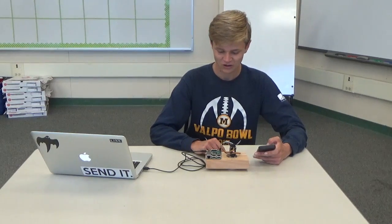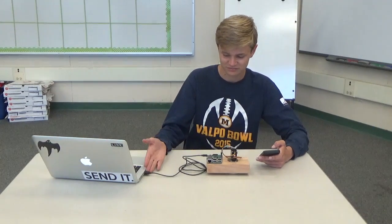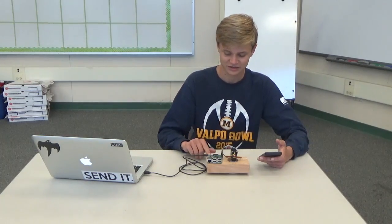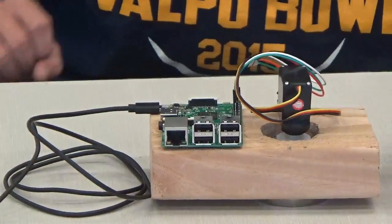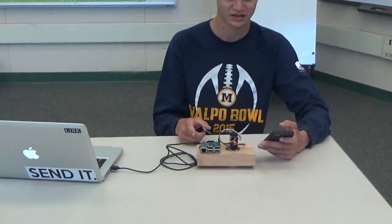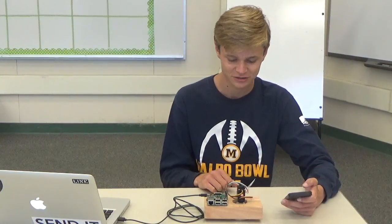There's not a whole lot else to talk about, but modifications I'm going to make: I'm going to try to power the servo with some other power supply other than my computer. Because there's a red light on the Raspberry Pi right there, and when it blinks like that, it means it's not very pleased with the current it's putting through it. I'm also going to try to write a web app so that it's just a one-touch button to lock and unlock it, because right now I have to type in code every time, which is pretty annoying.